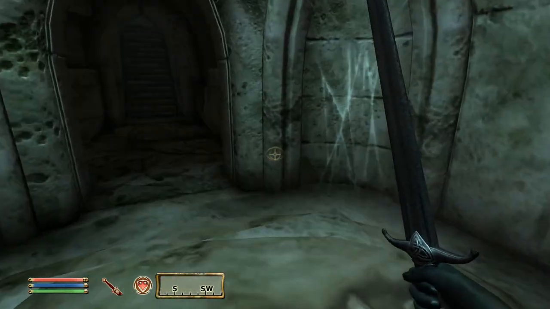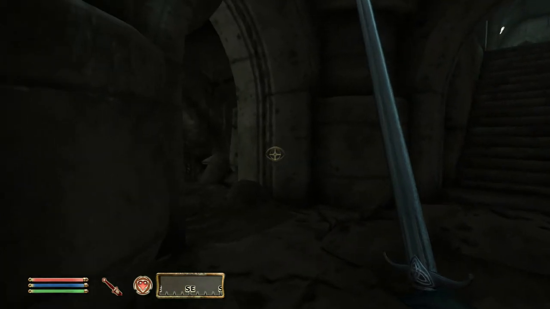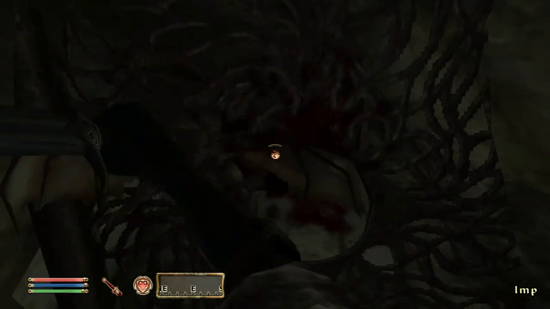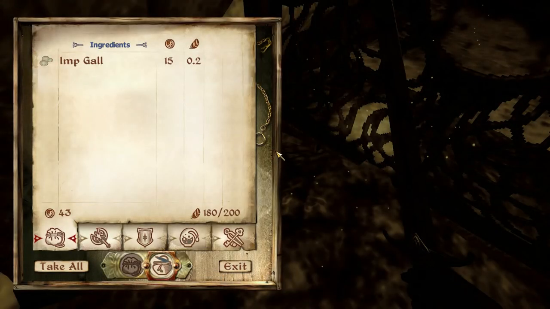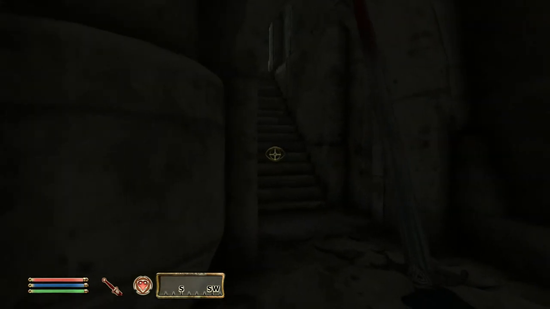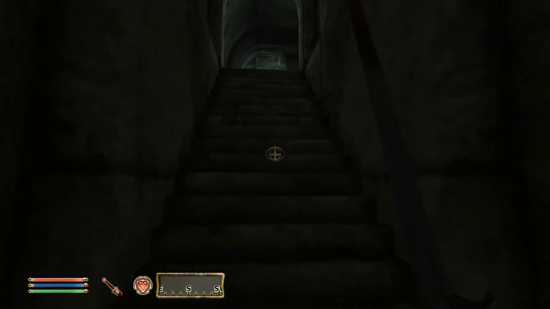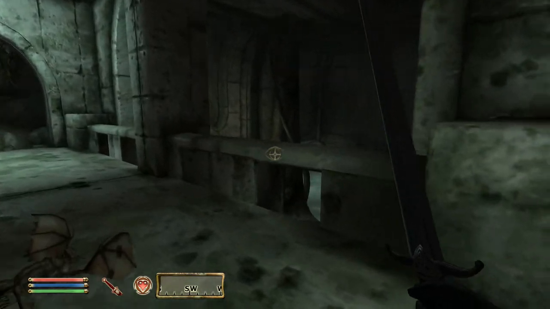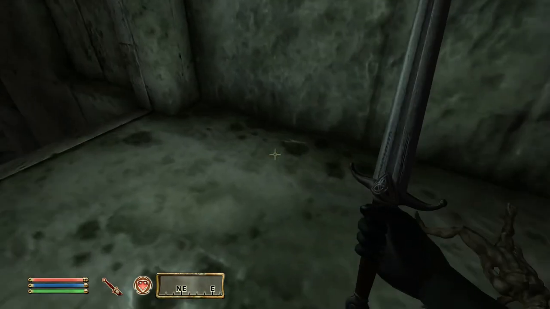Let's see, what do we have here? Oh, another staircase going up, and... Oh, you know what, I'm gonna rush him. Oh. Okay. Oh, what the hell? That was not the intended consequence of me rushing him, but okay. Let's keep going up. Oh, this is where I killed the guy. Sorry, bro.